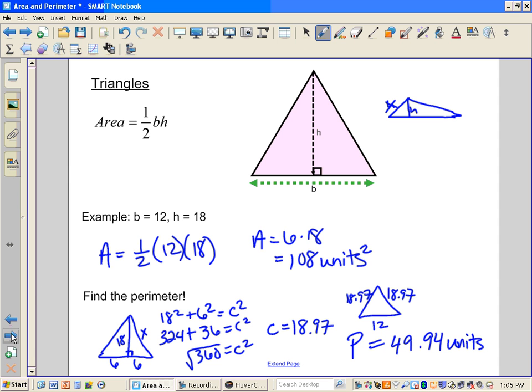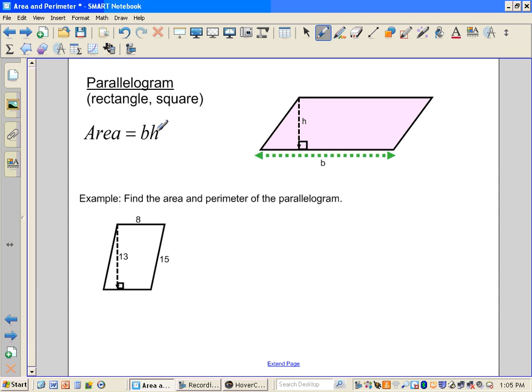Alright, a couple of special examples. Oh, just kidding, we're still talking about parallelograms. In a parallelogram, same thing, same area formula you would use as with a rectangle or square, okay? But if you have a rectangle or square, you don't have to worry about making sure that the height is perpendicular to the base. That's already true about a rectangle and square. If it's a parallelogram, again, you have to make sure, just like in the triangle, that the height and the base are perpendicular.